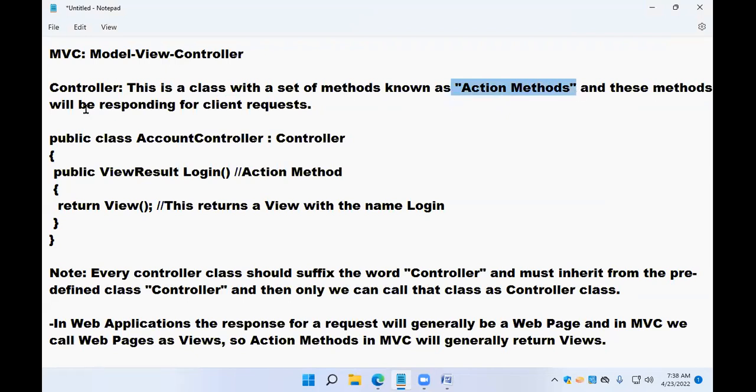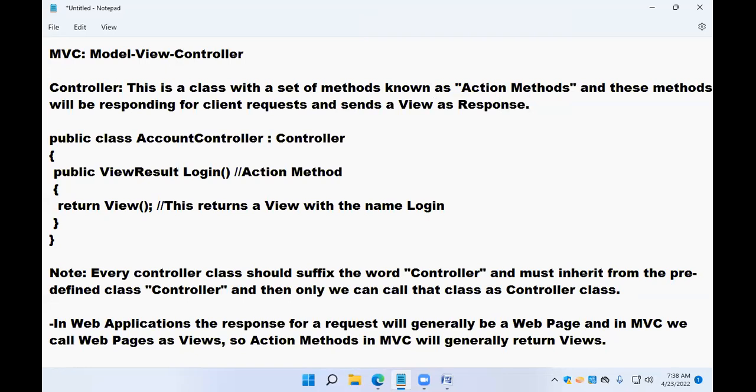These methods will be responding to client requests and sending a view as response. Are you clear? It is responding to the client request, and it is sending a view as response. So, taking a request, sending a response.